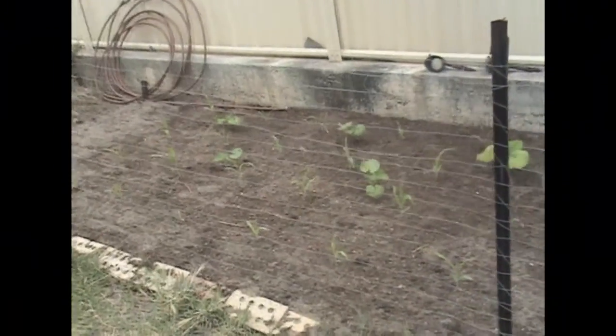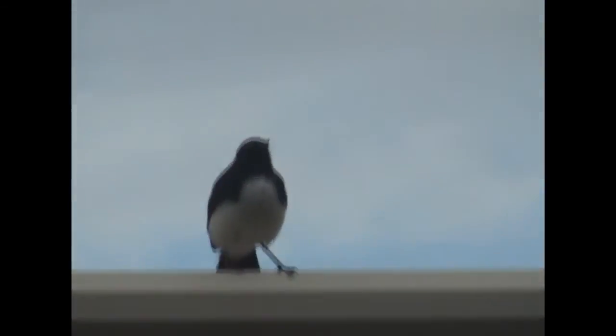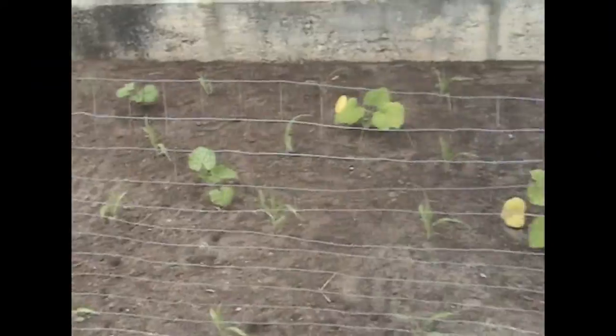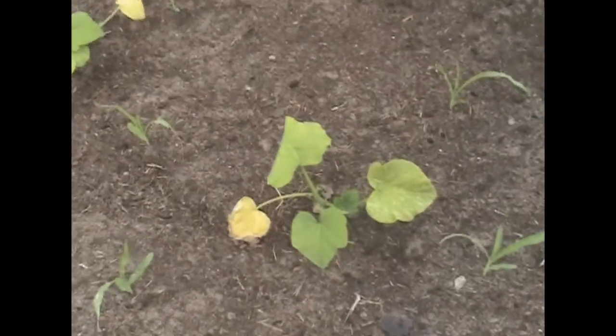Over this side I've just finished digging it out last week — the lawn had grown in here over the winter and I had nothing planted. There's a little willy wagtail who seems to like eating the bugs and flies — my little helper. I just finished digging out all the lawn, added manure, turned it all over, added a bit of fertilizer. I've planted out the corn and pumpkins here, grown from seed in the shade house a couple of weeks ago.